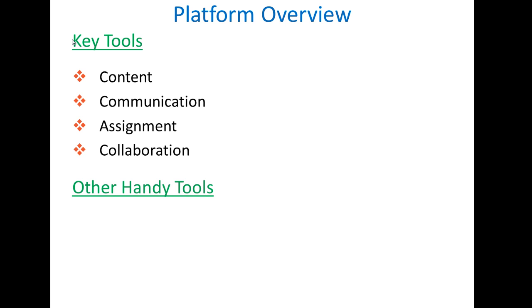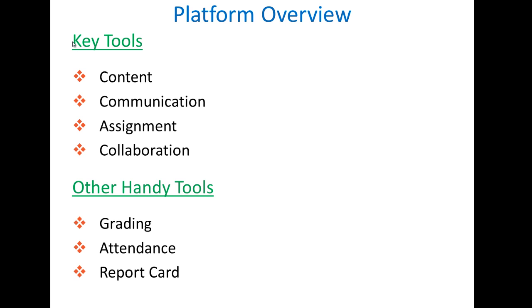Right, so of these handy tools, one of the tools that we'll look at is the grading tool. Okay, this will help simplify the process we currently use for grading. Then we'll move on to the attendance tool, which will make it easier and a lot faster for us to take attendance in the class. Then after that, we'll move on to the report card tool. So if you're a teacher and the school requires that you put together a report card at the end of every term or at the end of every year, this tool will help you do that very, very easily.